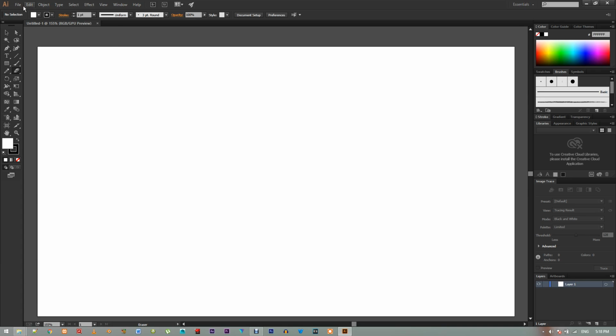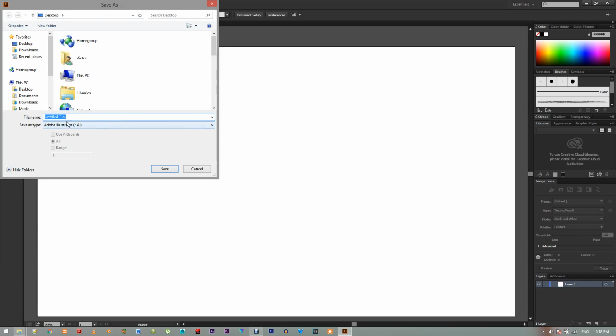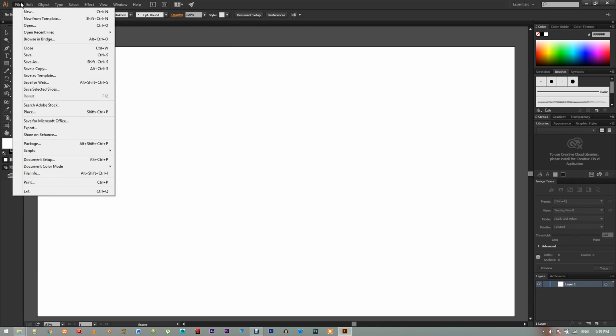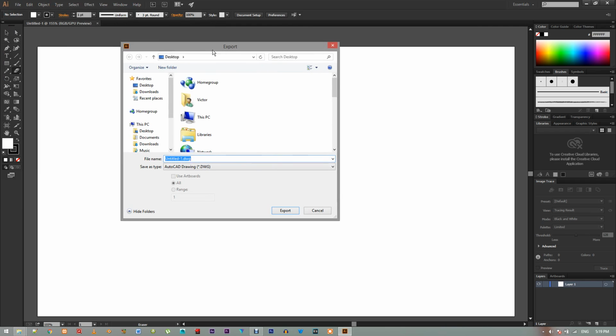To save the document, you can go to File and Save, and note that it will save as a .ai file, which means an Adobe Illustrator file, or you can save it as a PDF or as scalable vector graphics that can be imported into other applications as well. If you save it as a PDF, you can open it with a PDF viewer. So that's how you save it. Now, there's a difference between saving it and exporting it. When you export a document, you get far more options than saving it as a PDF file.